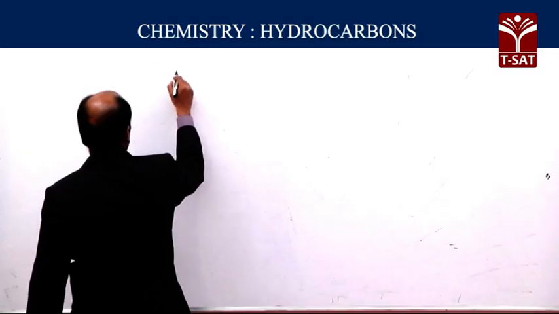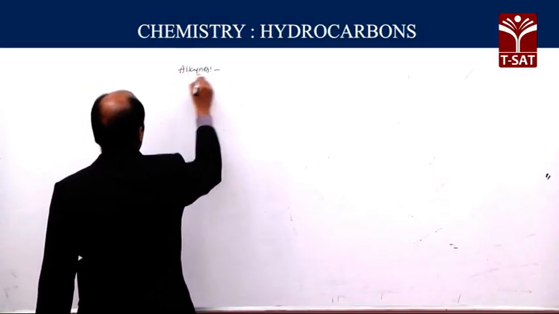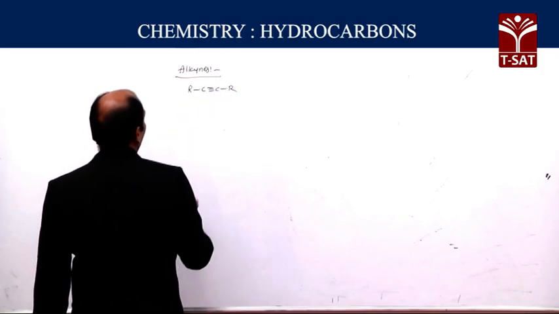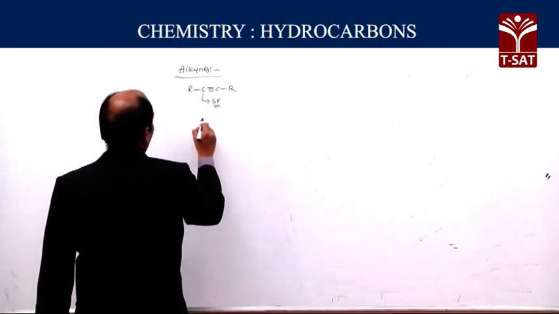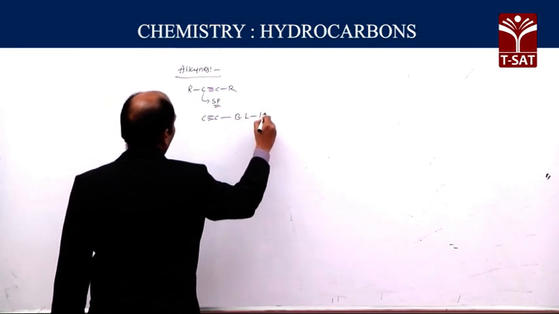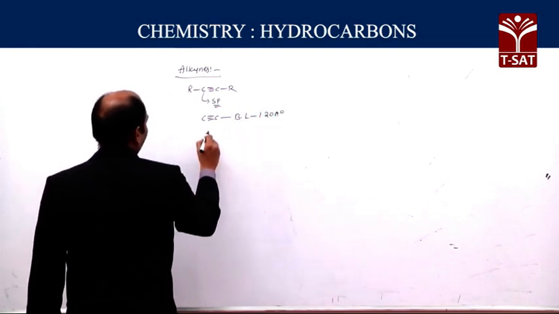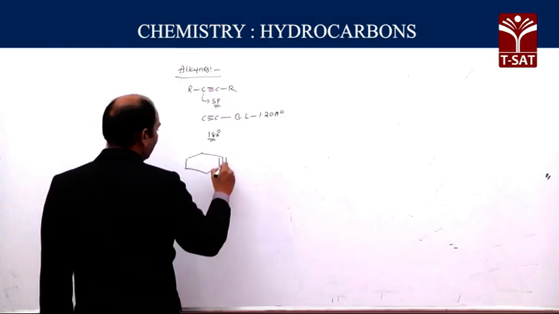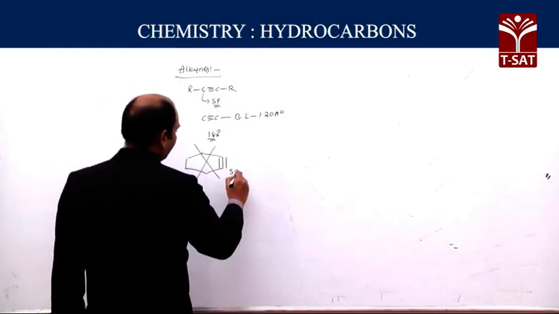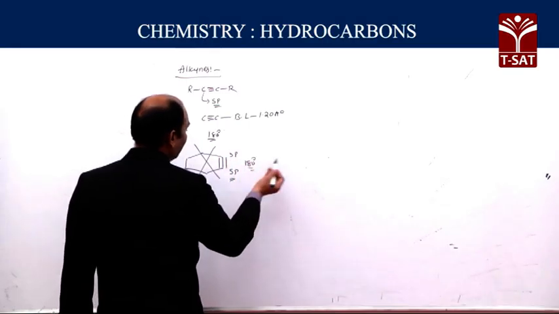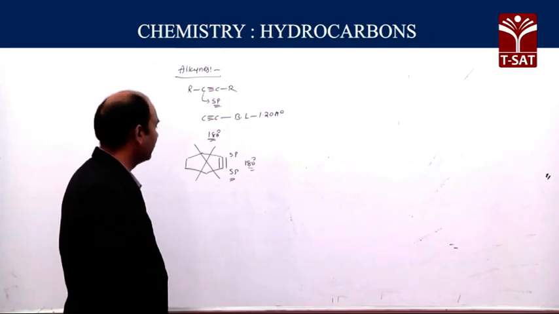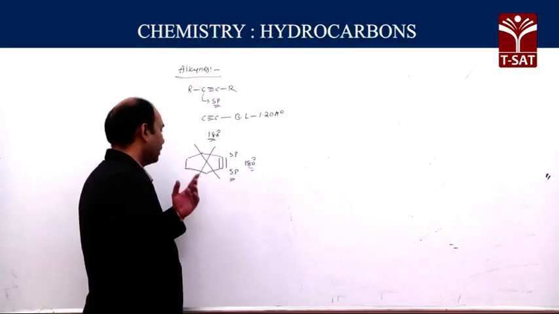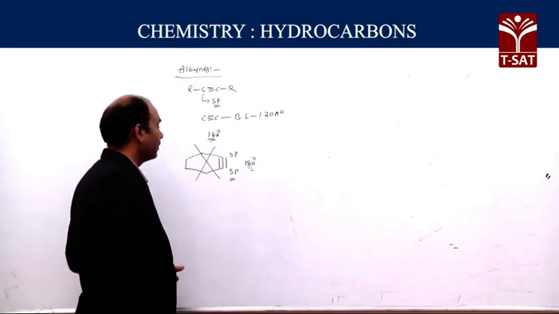The next one is alkynes. In alkynes, that is C triple bond C, the carbon hybridization is sp, the C triple bond C bond length is 1.20 angstroms, and the bond angle is 180 degrees. Generally, in a ring this is not formed. Why? Because this is sp hybridization, this is also sp hybridization, with a 180 degree angle, which is not possible in a 6-membered ring. Generally it is possible in 9-membered and greater rings, 8-membered is also somewhat possible, but for less than 8-membered, a triple bond is not formed in a ring structure.